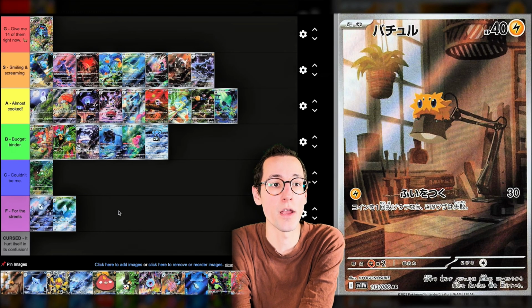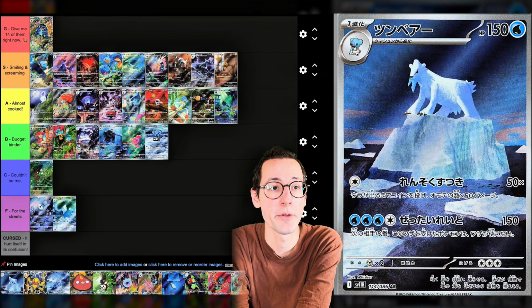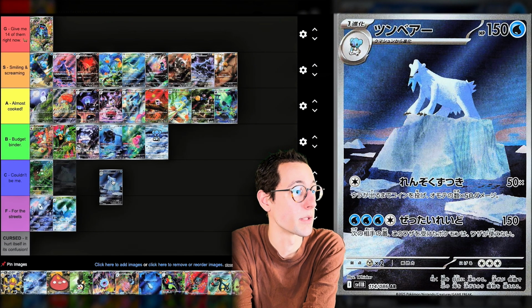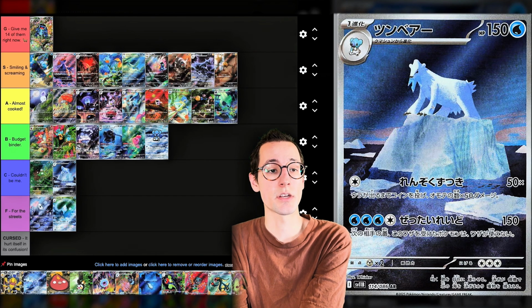Joltik, oh, from White Flare. One of the best White Flare cards, I think. I'd smile and scream if I pulled this. He's so cute on the lamp. Beartic, honestly, couldn't be me. I'm not a Beartic fan. I think it's just a polar bear with an ice beard. And he's just on an iceberg.